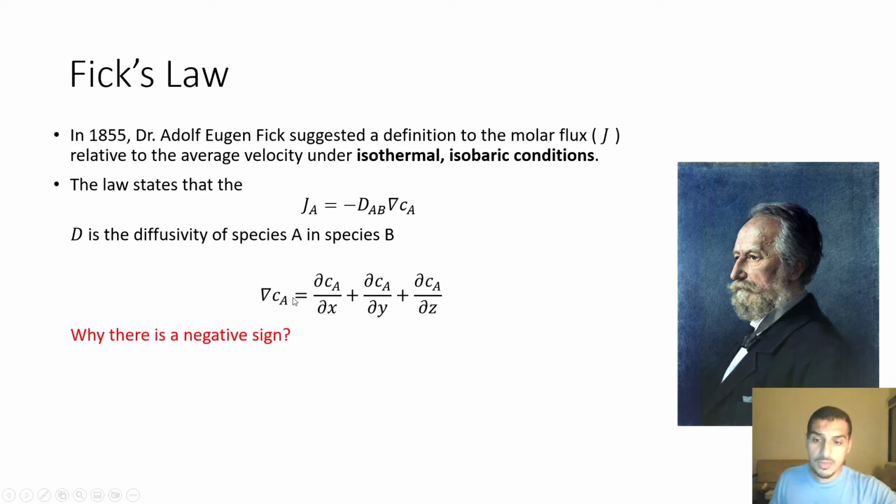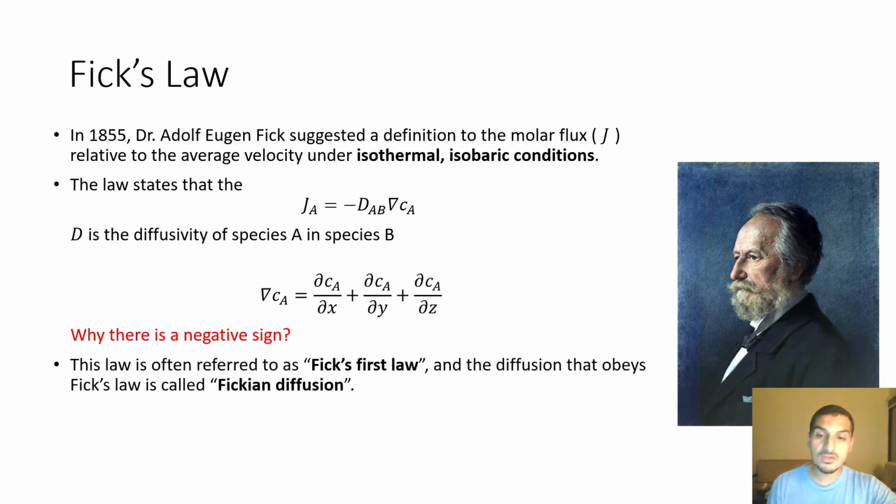There might be a question of why we have a negative sign here, and it's the same case as in heat transfer. Mass transfer takes place from point 1 to point 2, so the distance increases as we go from point 1 to point 2, and as the distance increases, the concentration decreases, because diffusion takes place from high concentration to low concentration. So as delta x increases, delta c decreases, and this term is negative. We put a negative sign here to make the whole flux a positive value. This is why we have it, and this law is called Fick's first law.